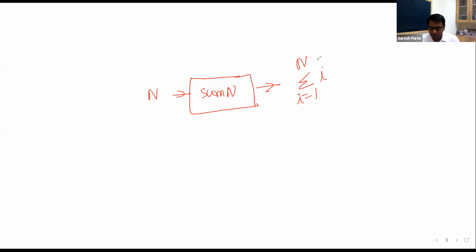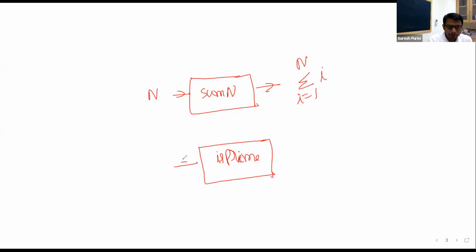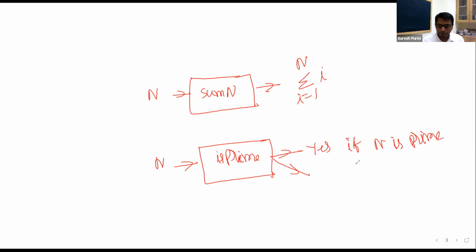Or you can have a function is prime, which outputs yes if n is prime, and no if n is composite.